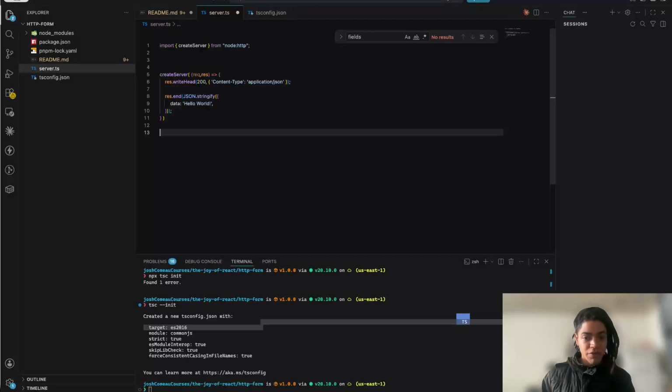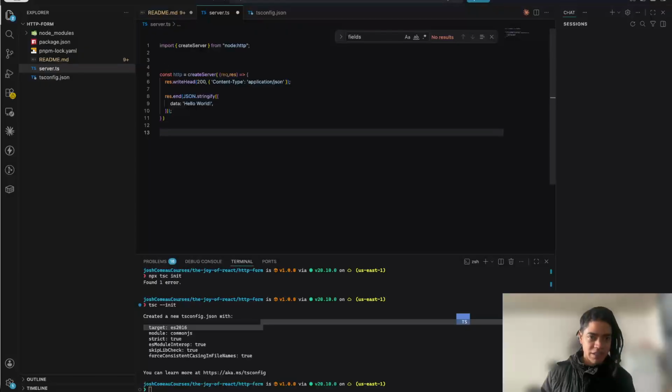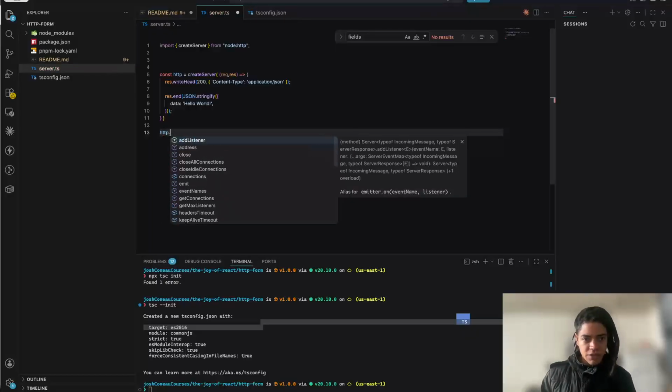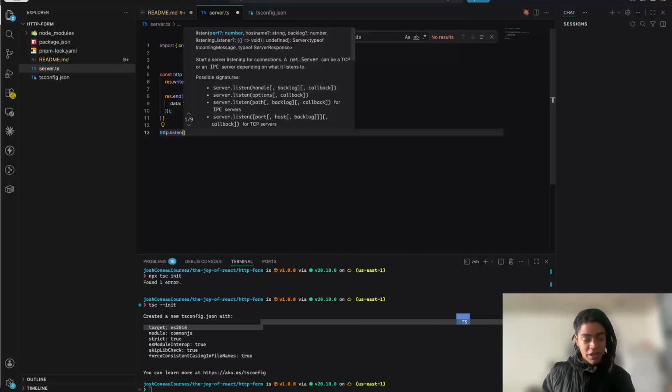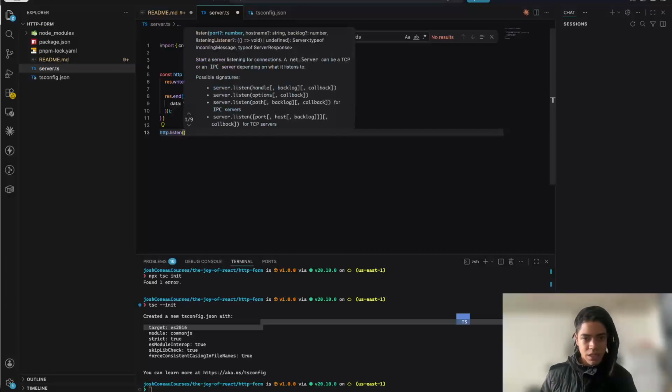Okay, but now what we did is just create the server's instance, but now I need to execute this server. So let's go into listen. Start listening for incoming connections. It gives you a couple of examples here, right? You can now pass, for example, the port and the host name.